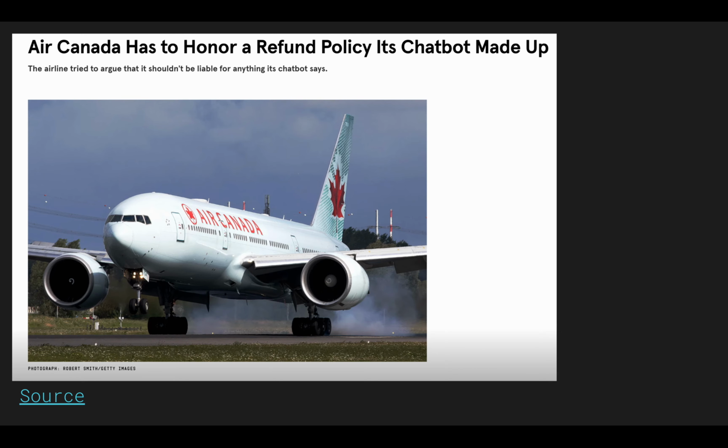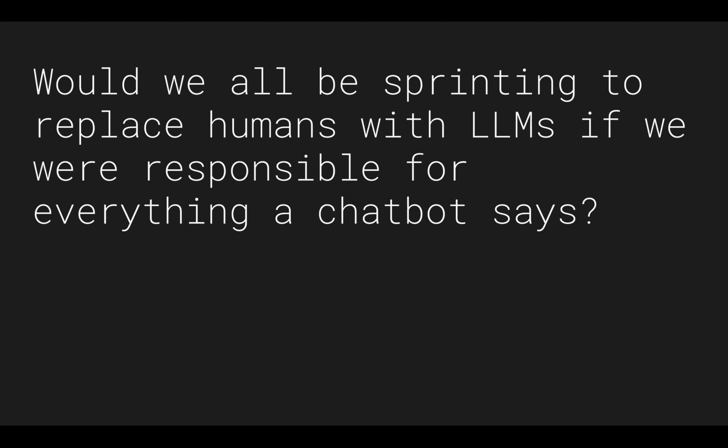And I think this leads to a very interesting question, which is, would all of us be running around trying to replace humans with LLMs, or just trying to learn LLMs ourselves, if we were actually responsible for everything a chatbot said, right? This has quite a lot of business model implications. And from a purely QA standpoint, how do you make sure your model isn't offering discounts that your business can't offer? I think there was one I saw recently where someone was talking to a car sales chatbot and convinced it that they could buy a car for $1. What happens when, again, the courts uphold that and say, no, you're actually on the hook for that because this chatbot is, quote unquote, your employee?